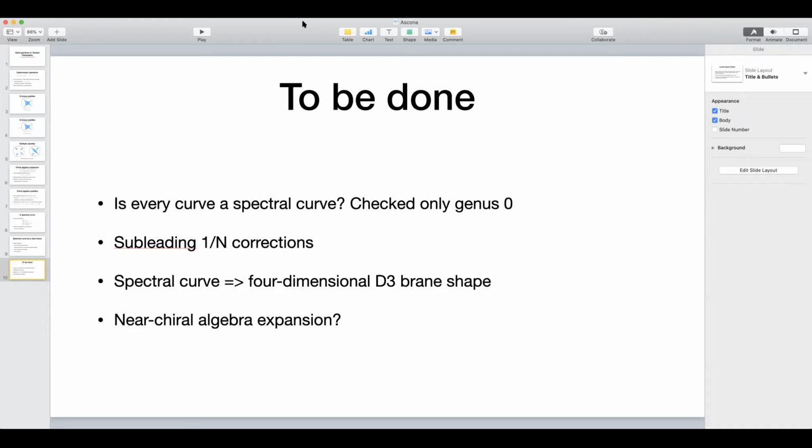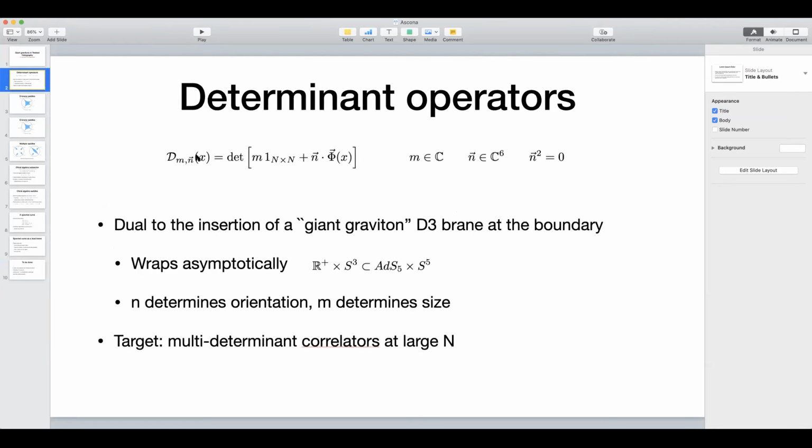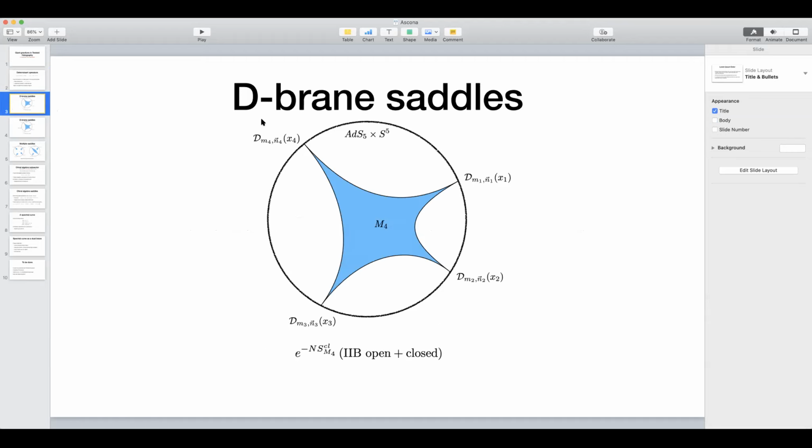The best I've done at the moment is to understand situations where the matrices are sized as n squared, meaning that one thing you can try to do is to consider large powers of a determinant, say determinant to the power of n. This gives you configurations where you have a lot of giant gravitons which are back reacting in the geometry. And I find that fascinating because it might give you a situation where you can really see a sum over geometries, e to the minus n squared times a closed string action.